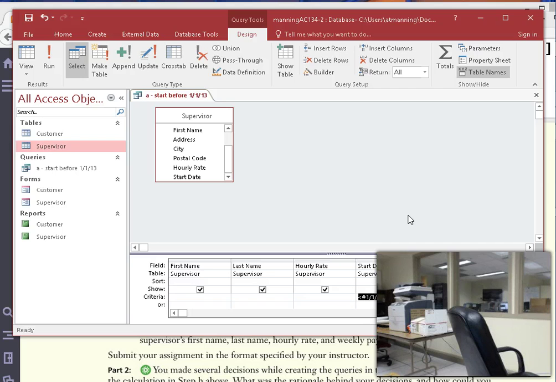Let's look at your supervisor data. Open up your supervisor table. You don't have the right supervisor table. You've got supervisors listed multiple times. You didn't import the data right. Here, let's fix this. Let's delete the extra records in your table. Go ahead and click anytime there's extra. All the extra ones. So you should only have the 4 listed. This is a way to clean up your data after we've imported it.